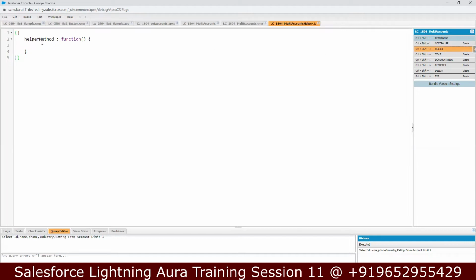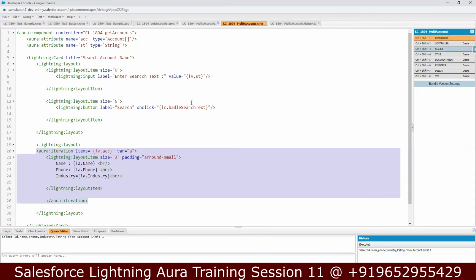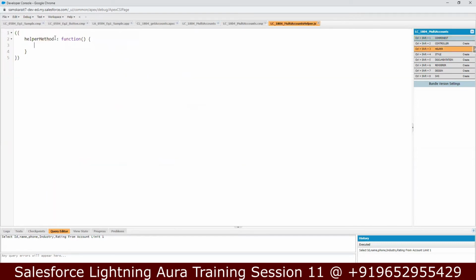So what is this helper going to do? Search text. Helper search. And what is the parameter that is expected here? Component, comma, event.